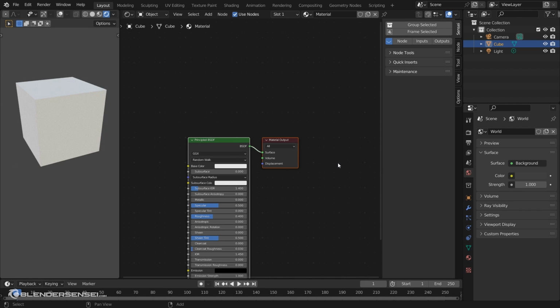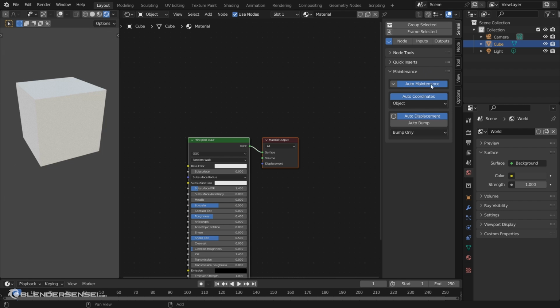So now that Power Node is installed, you'll notice in your shader editor and in Blender's other node editors, there is a new tab called Sensei. And we're going to switch it up and start from the bottom rather than the top. So if I open up this maintenance menu, this reveals one of Power Node's coolest features, which is auto maintenance.